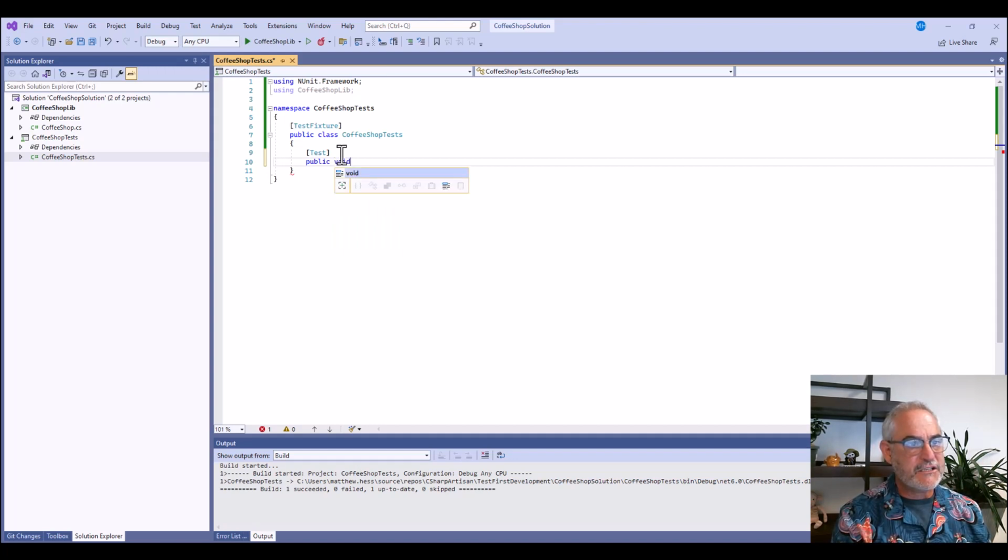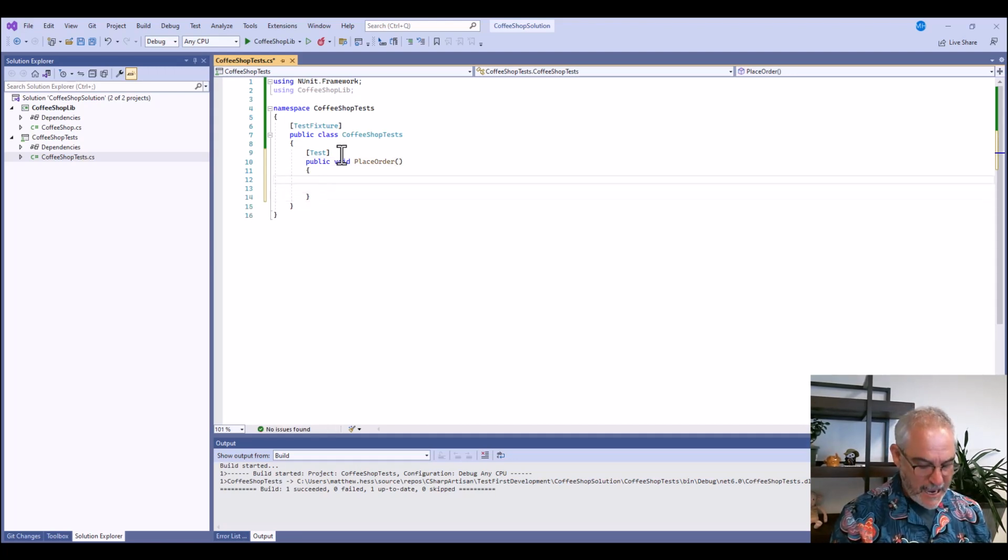So let's do public void place order. That's a test we could write. And we're going to create an order, place it, check the return value. And then another test we could write would be public void cancel order.